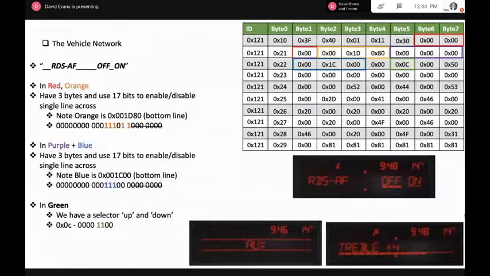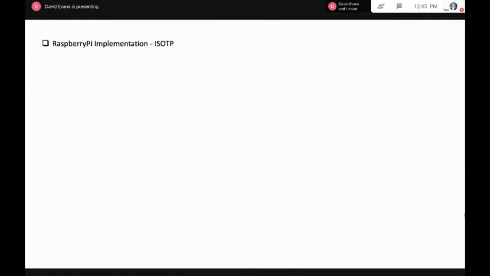Below in off, you have a thicker bar, and the value hex 1C in blue is representing the thicker bars. We also have a little selector up and down arrow, represented in green in hex 0C. So that's fine. We figured out most of what's happening here.